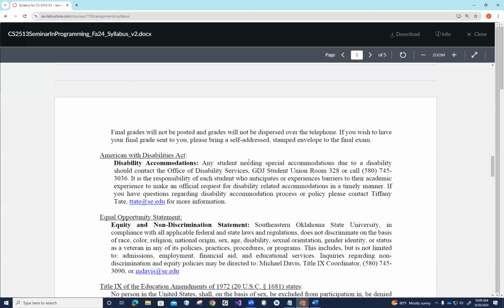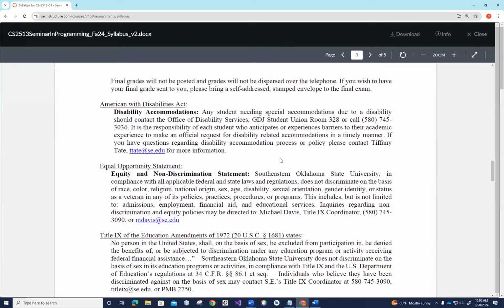Americans with Disabilities Act. If you think you need a larger screen or a bigger table, for whatever reasons, for example, my eyesight is not good, so sometimes I need a large screen to help me read something.